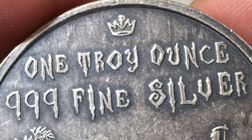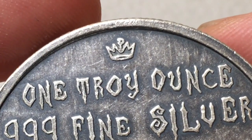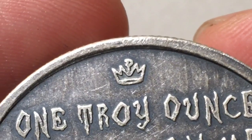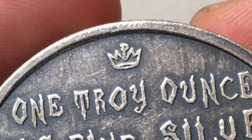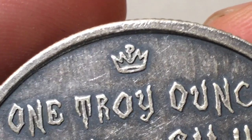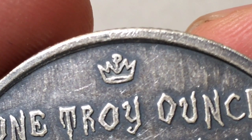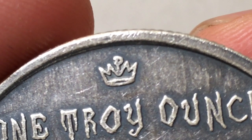So this came from Monarch Mint. I believe that's what that little logo is. I'm not exactly sure because I got this off of their eBay storefront. Again, October 2nd of 2018. Pretty sure this was the first piece of silver I ever picked up off of eBay. But their website is Monarch Precious Metals, which I'm just now realizing. I'm pretty sure that's what that little logo is. It looks like a crown, but it looks like MPM. Monarch Precious Metals, I would assume.